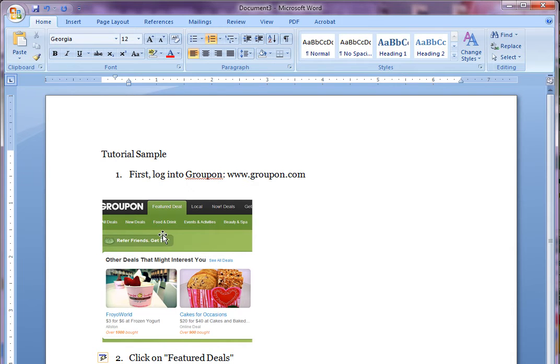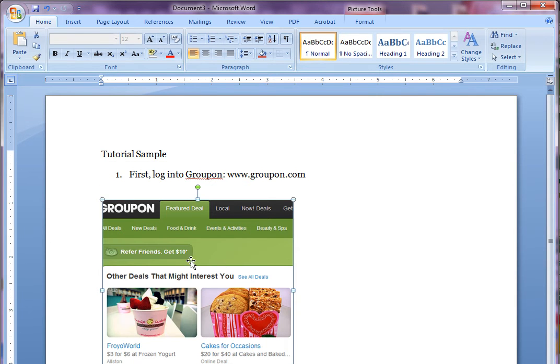And now let's say I wanted to move this. So here's the featured deal tab. So let's say I wanted to move this picture off to the right so that it was taking up this space. I have a lot of empty white space over here, and maybe I want this picture to be off to the right here so that it was filling some of this white space and I could move my steps up. Well, you can see I'm clicking on this picture and trying to drag it over to the right, and nothing's happening. So this is where I need that other image skill.